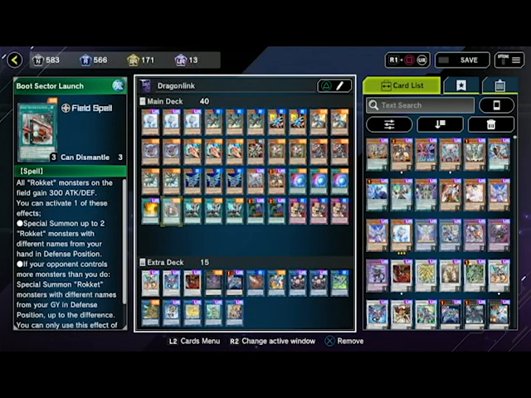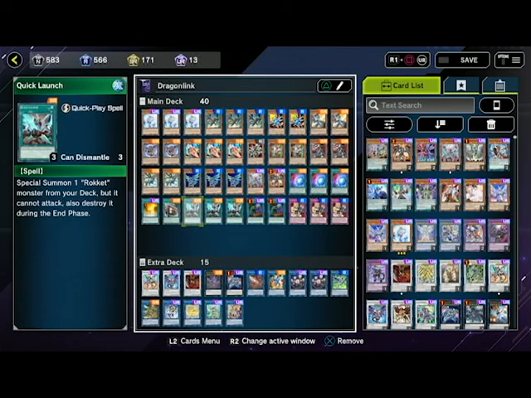Yeah, I run it at 1. If you ran it at 3, I would not blame you at all. This card is ridiculous. The more rockets you have, the more effective it is. It's super nice. That leads us into Quick Launch. This card is freaking ridiculous.